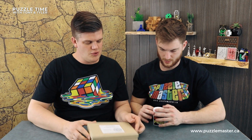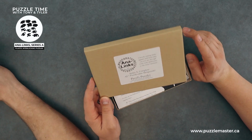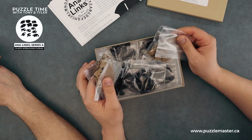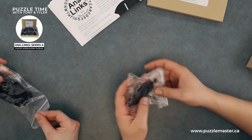Let's move on to Analinks Series Analinks. Complete all 7 puzzles plus meta puzzle. Oh, look at that. Okay, I'll grab one.